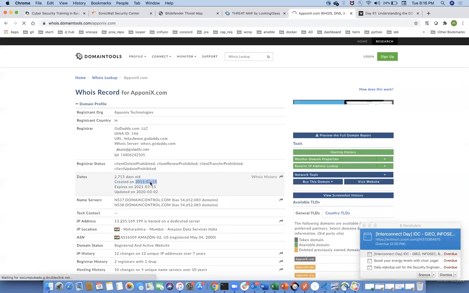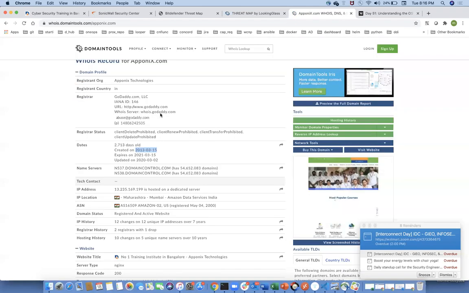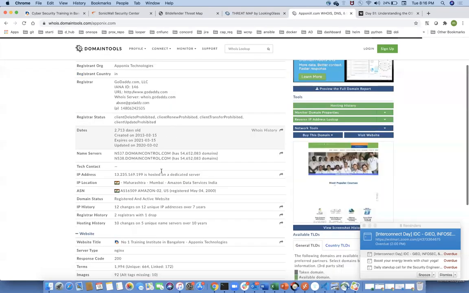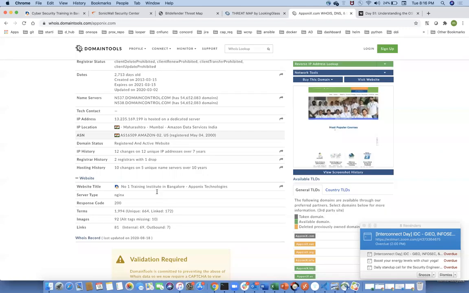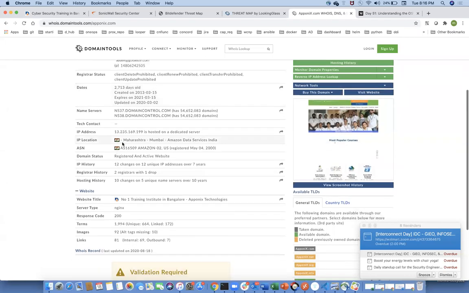Now let me check it out. Aponix Technologies, and they bought it with GoDaddy. It was updated again and expires again in 2020. Recently this website was updated. And once again, the IP address.